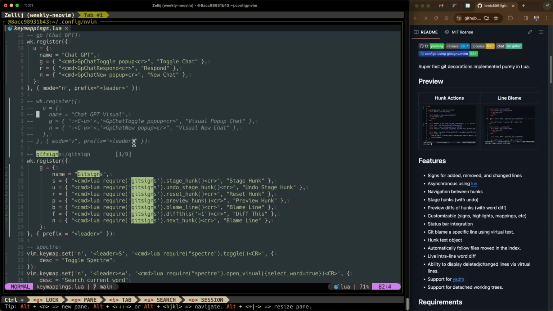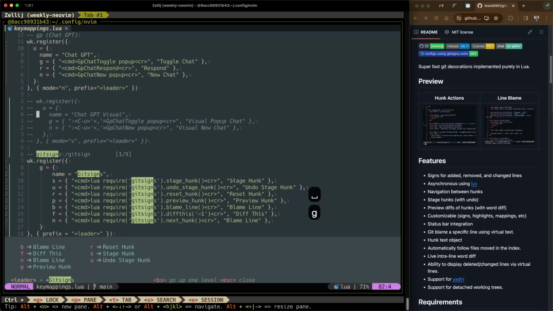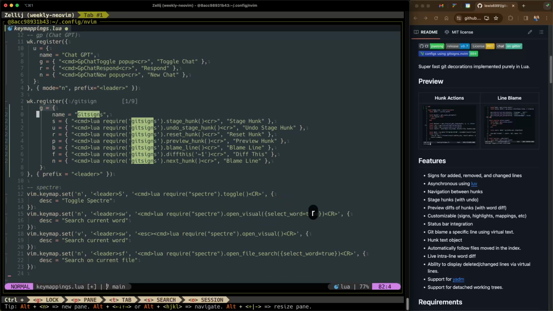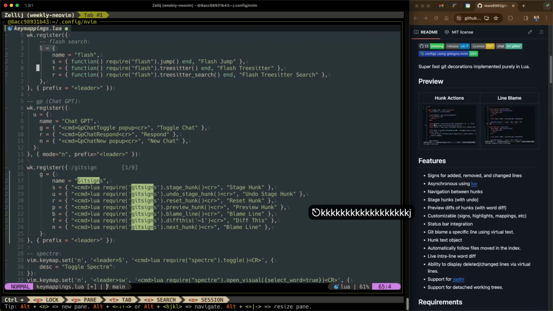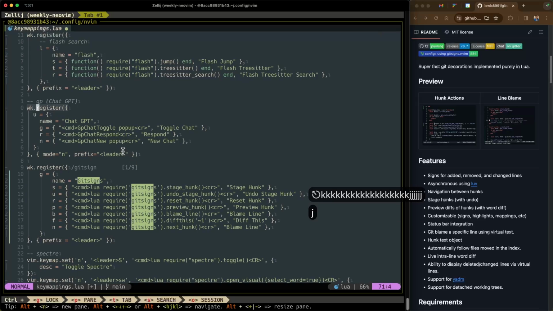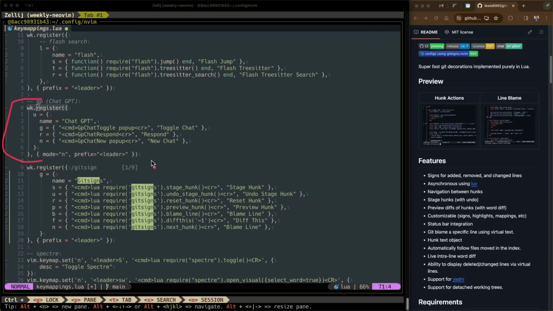Let's also cover how to reset hunk. All right, so that's leader G, and reset hunk is R for me. So R, cool. That just brought back all the things that I had before. You can see here, uncommented, this WK register block that was commented before, because all of the changes that I made for these lines, I just commented those lines. That's all I did. So when I reset the hunk, it discarded those changes, and it went back to just uncommented code.